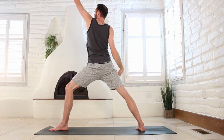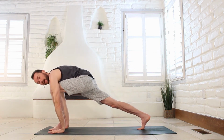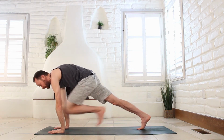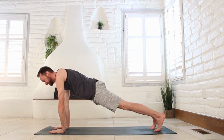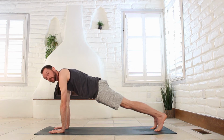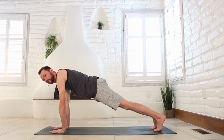Coming back, Warrior Two. Excellent job. Okay, windmill hands all the way down to the mat, and then plank pose. High on those toes. You've got it. Okay, remember you're slightly forward in that plank, high on those toes. Really slow. Think about it.